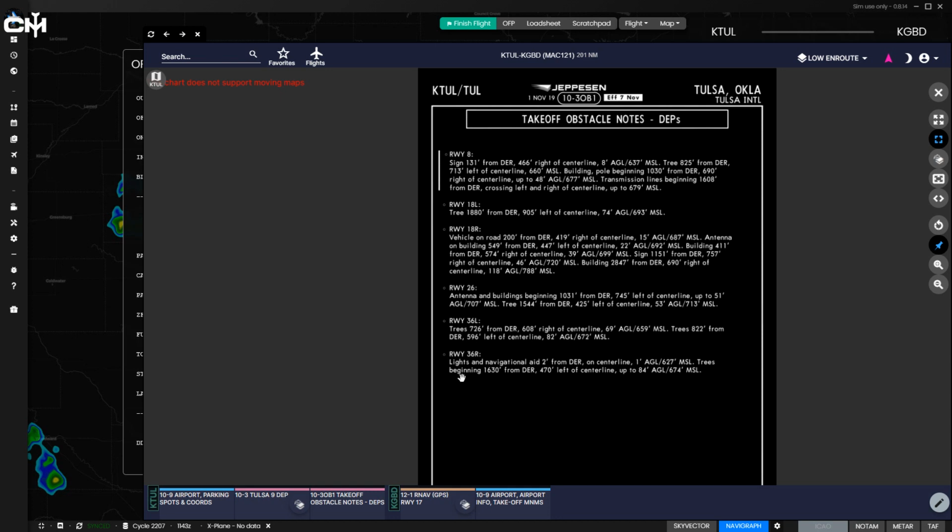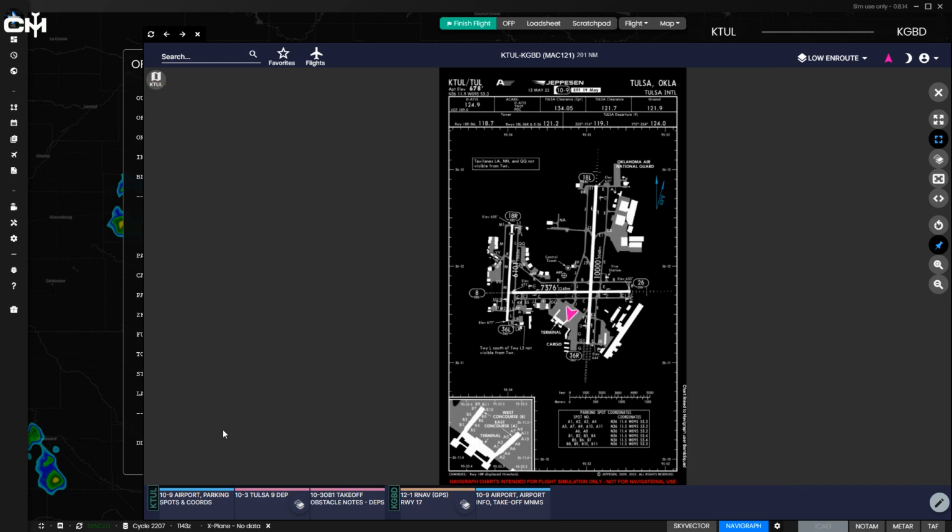Occasionally you will see that you've got these takeoff obstacles you need to concern yourself with. Make sure you're paying attention to those, especially if you're in an aircraft that doesn't have a really high performance rating and is really heavy. It could become an issue. So just want to show that to you real quick. Okay, they're done boarding, so we're going to hop back in the flight deck here and then we're going to push and start.